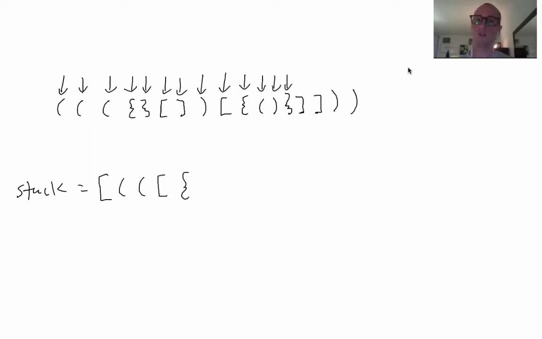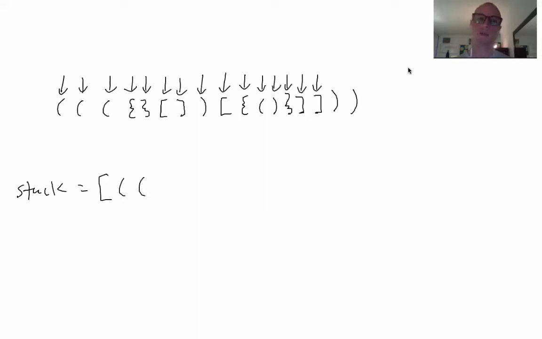Again, these two match up, the curly brackets, so we can wipe that off the top of our stack. And we'll look at this. It's a closing square bracket, matches the top of our stack, and we can wipe that off the top of our stack. And then we'll move on to this here. So we'll take a look at this. We'll see this is a closing square bracket.